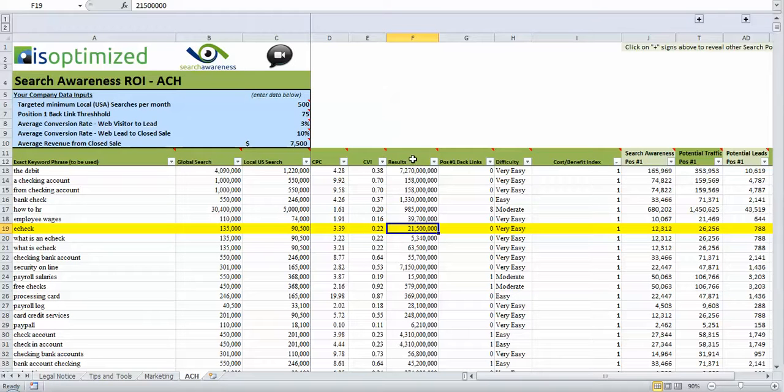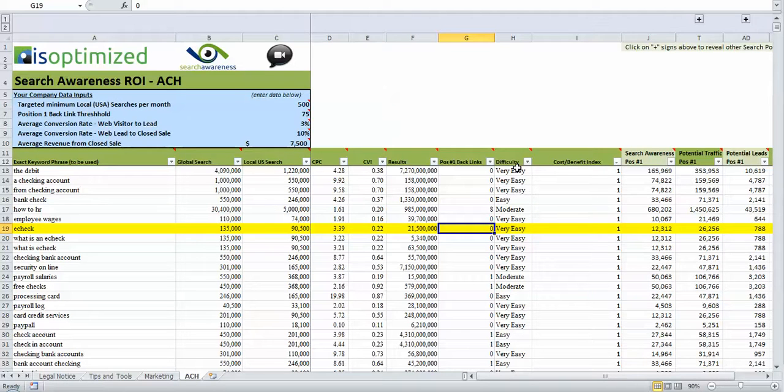The 21,000, this is a calculation of the number of results out there on Google for that specific phrase. And then what this shows here is the position number 1 backlinks. The lower the number, the better you're going to be. And what that reflects is, if it's 0 or 1 or 2, probably people aren't specifically targeting that keyword that Google has ranked. So what that means is it's going to be very opportunistic. If you identify it, you're going to want to go after and get it.